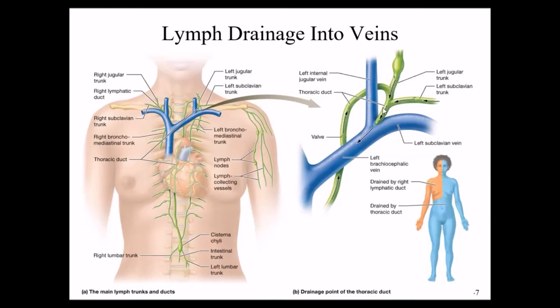So here's a thoracic duct that's draining the left side of the body. The lymph fluid is going into this little notch region, this fork region here, and that's going to eventually come down into the superior vena cava. Then it does a similar thing on the right side. These are going in between this right jugular and this right subclavian vein here.